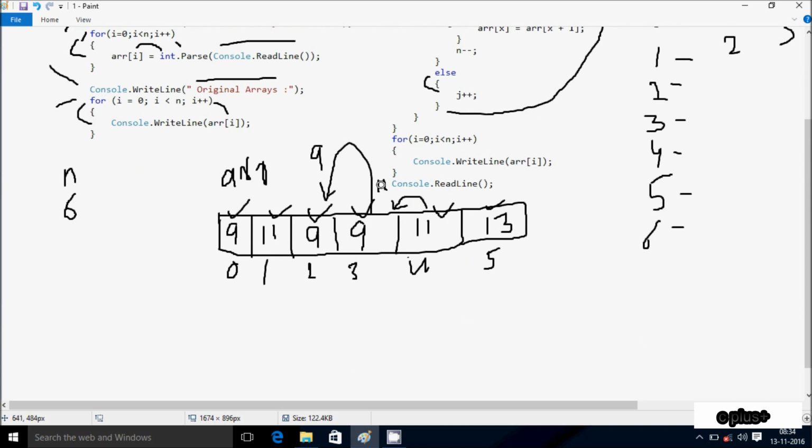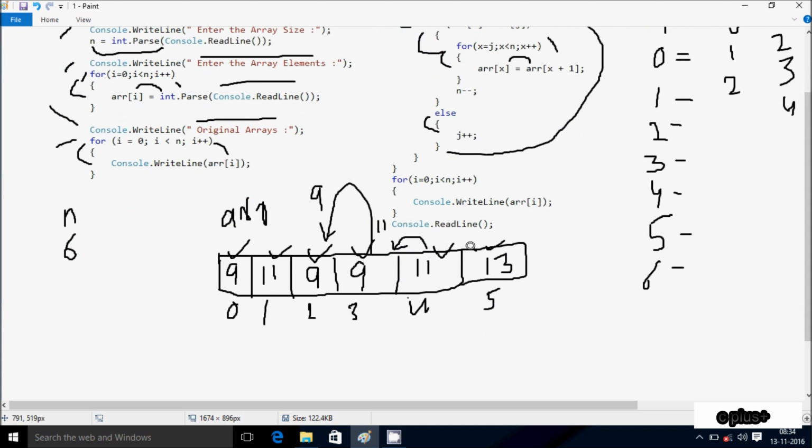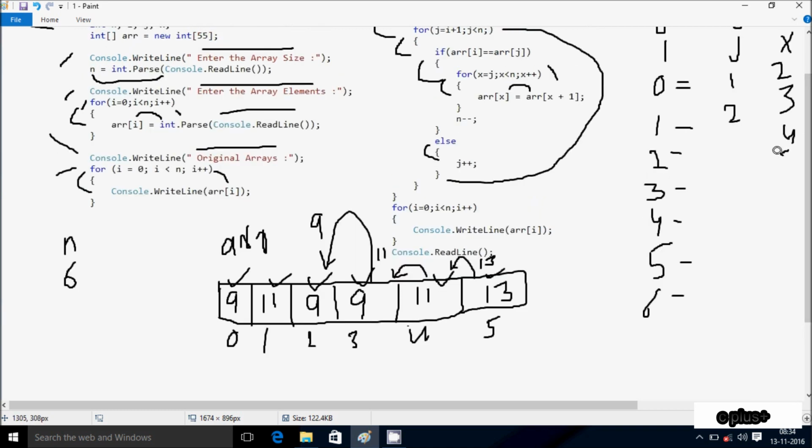So here 11 comes. Now hereafter x increases, so x is 4 now. Check the condition, 4 less than n value 6. Condition is true. So that coincides, a[4 plus 1]. So a[5] value goes to a[4]. So here this point 13 comes. Now hereafter x is 5, that goes up, increases the value to 5. So here 5 less than 6, condition is true, that coincides. So here a[5 plus 1]. So a[6] value goes to a[5].